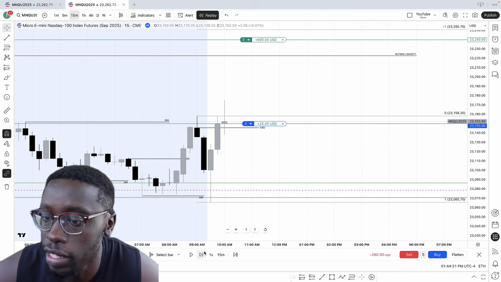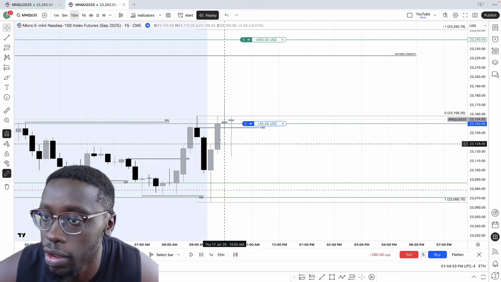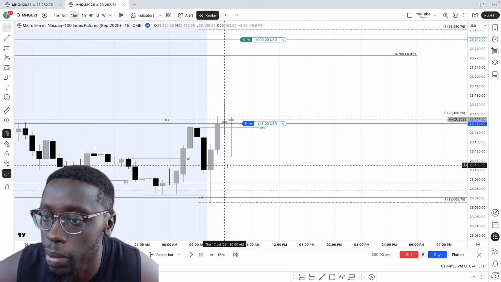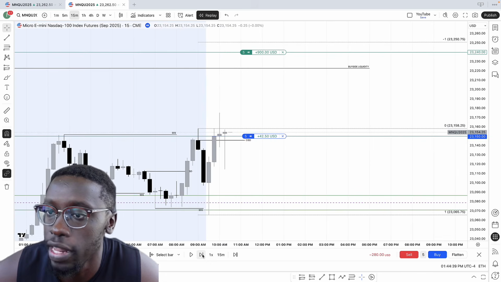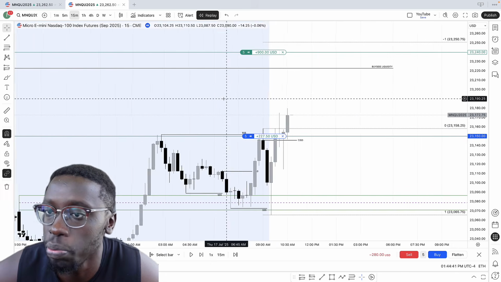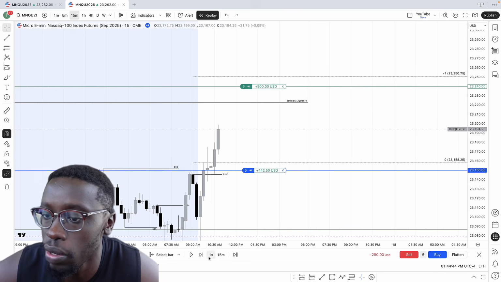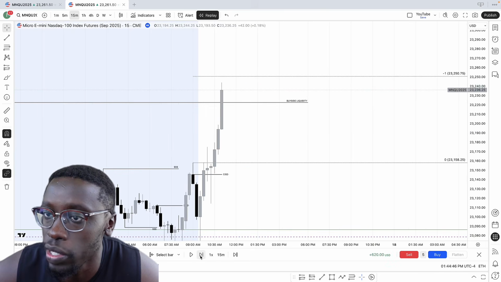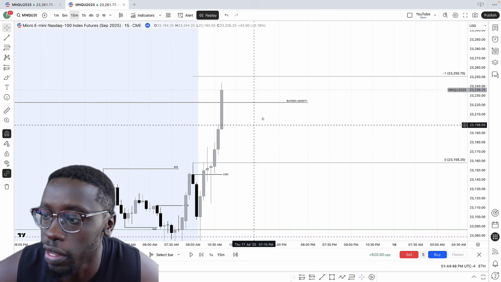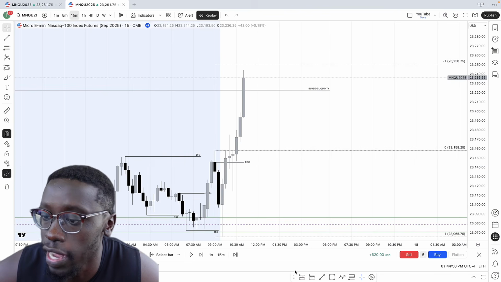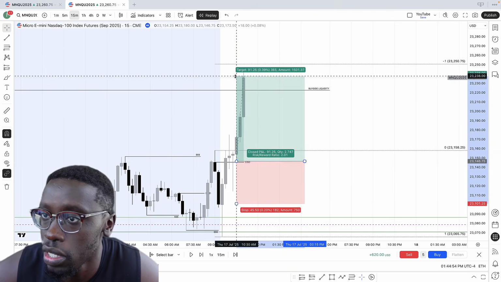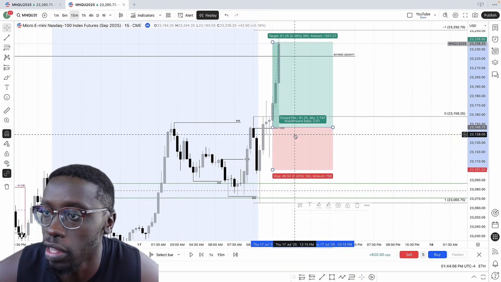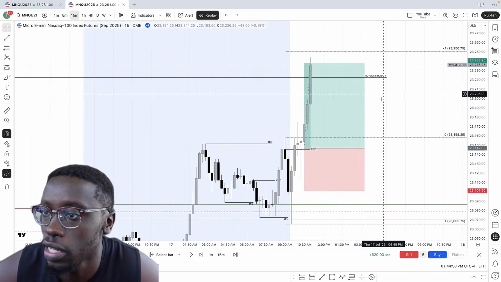So the market did end up coming back. We did retest that level here, right? We came back down, retested this fair value gap here. I thought we were going to come a little lower, but we didn't. And then the market then essentially began to spool right into our all-time high liquidity, which we hit there and ultimately hit the target there. And that was the 90 points that I caught on this trade. So as you can see, it was about 90 points into that level from this change in state of delivery, right?